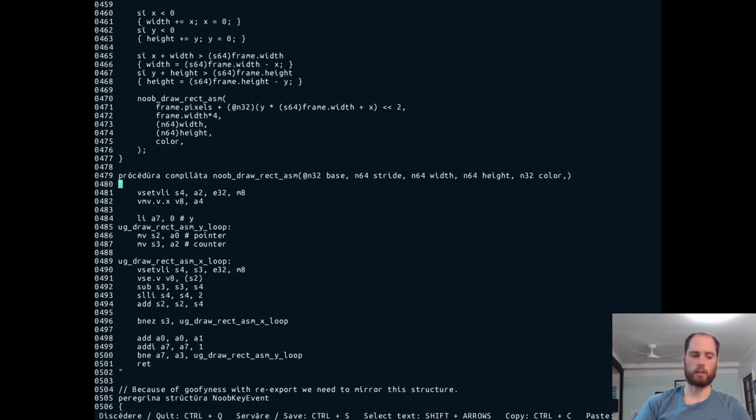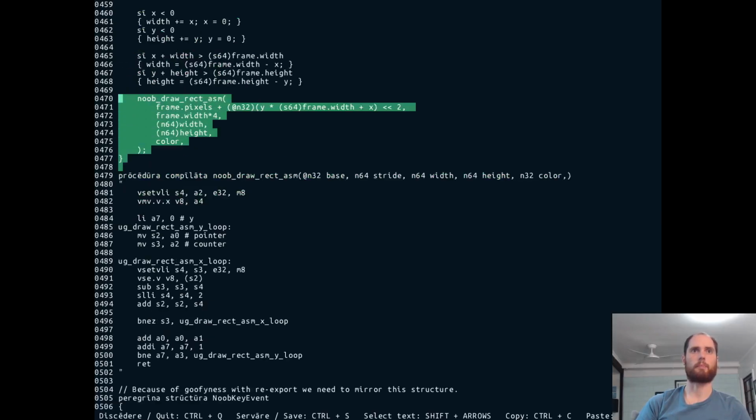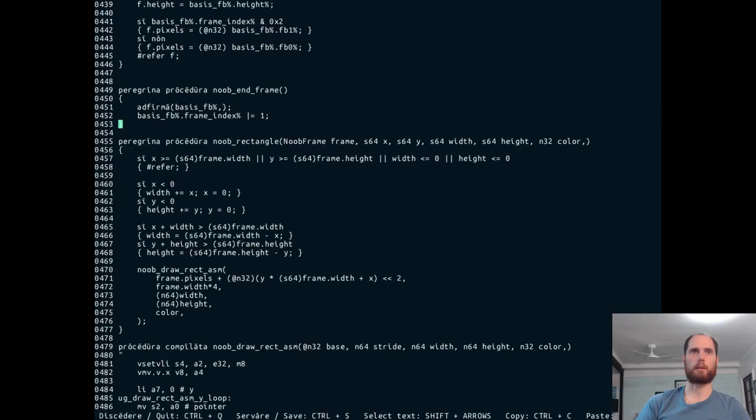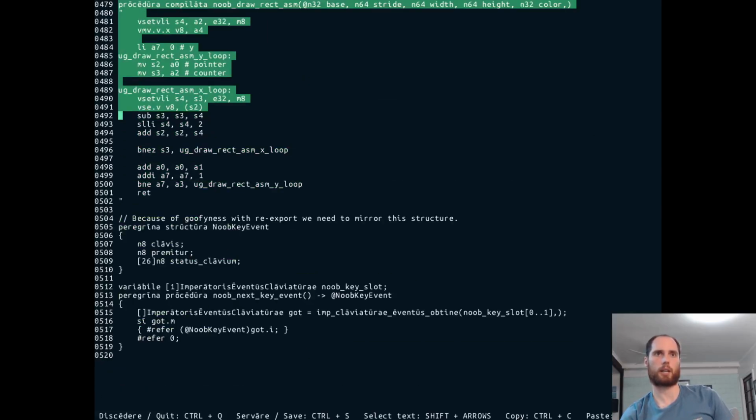So here is the drawing stuff. Okay. New draw rect ASM and new rectangle. Okay. Yeah, I want to read this and understand how the drawing's actually happening with this.